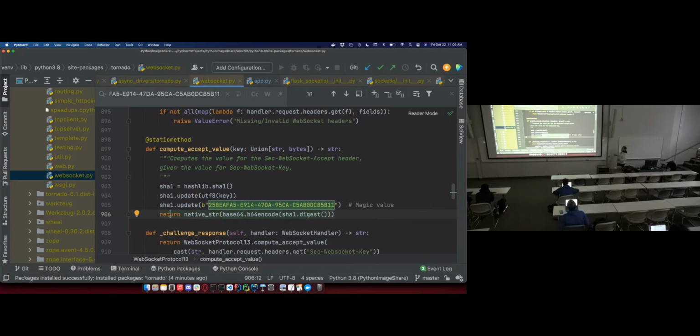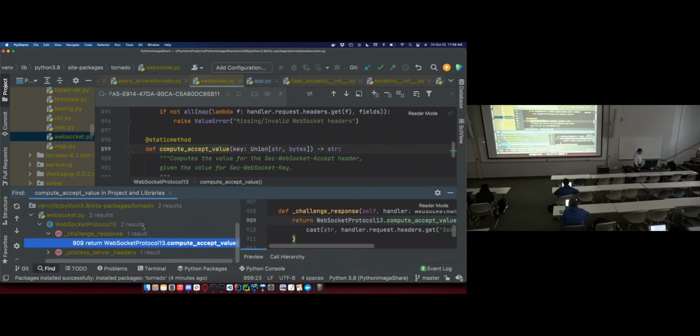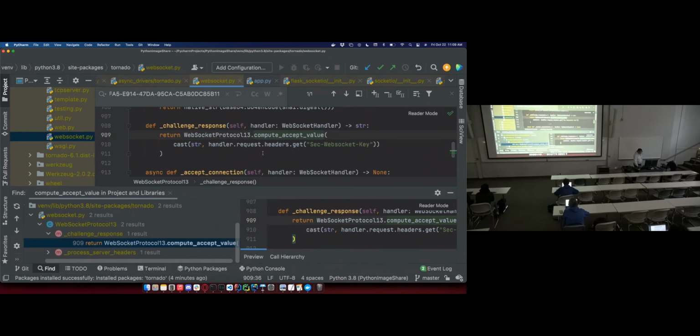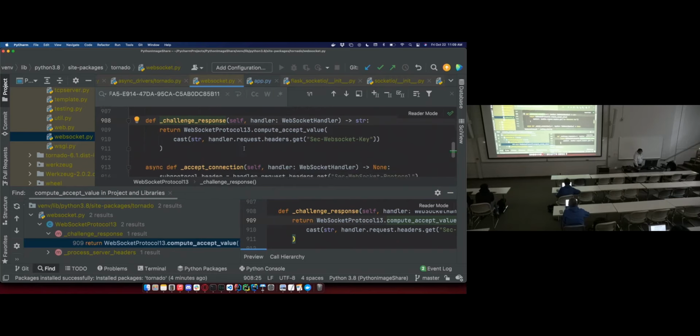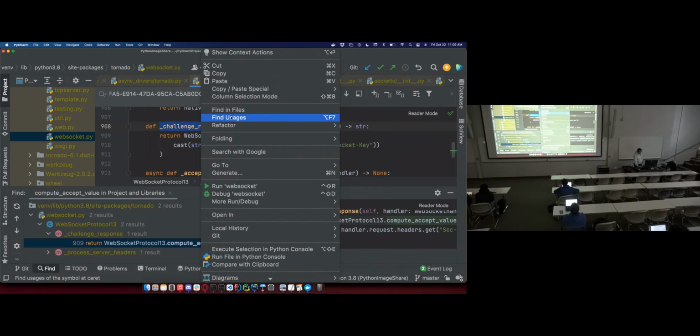So we found where the handshake is, and then wherever this is called from. I can right-click and find usages. Let me find the spot where this is called from. So we're going to not do much. Read that header, and then send it the header. We can check where this was called from, and kind of work our way backwards too.